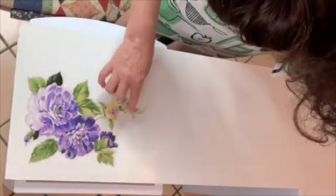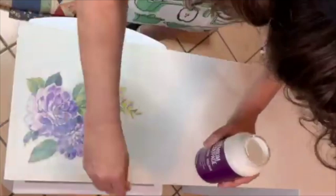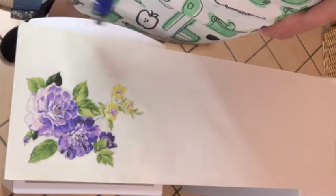And I am using the Aileen's Decoupage Premium Decoupage. I don't know what it is. It's like Mod Podge. It's just a different brand, and it costs a little less when you get a bigger bottle. And I have these stencil letters that I have used before on the last porch sitter I did.